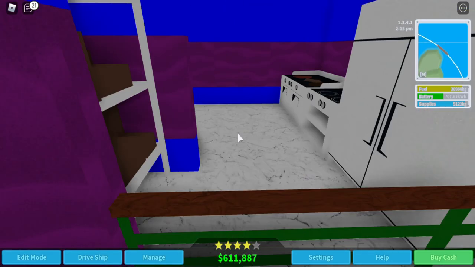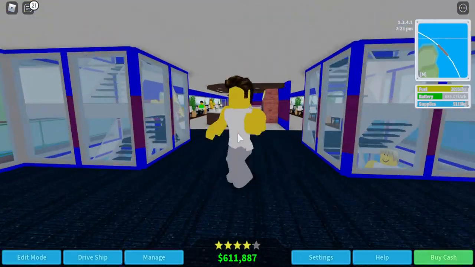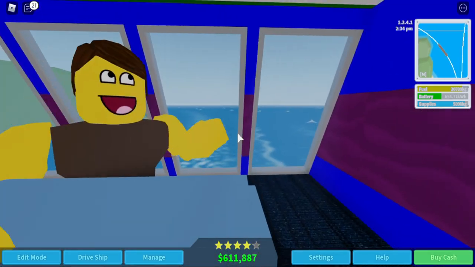Oh, what happened over here? Why is it like that? Anyways, don't care. We got some weird pizza thingies. Okay, anyways. And over here. Seatings. More seatings.